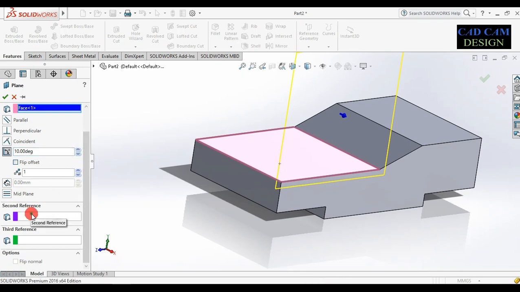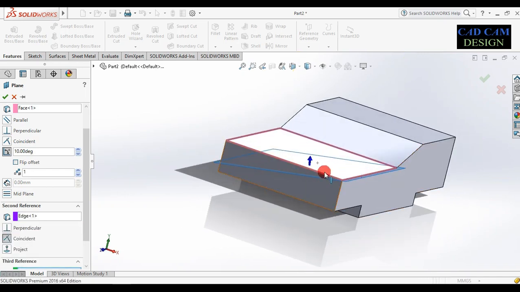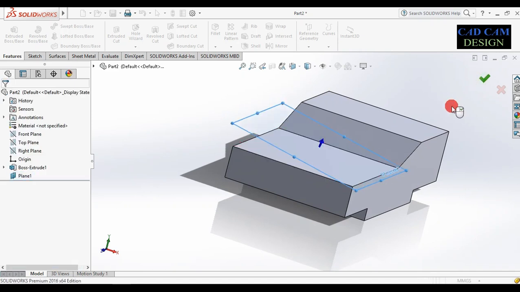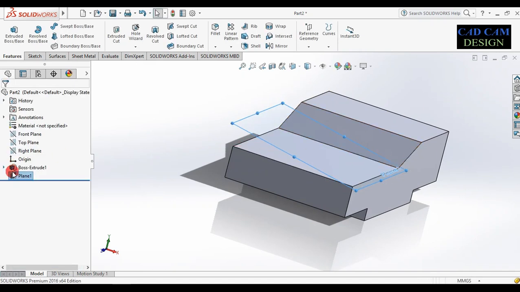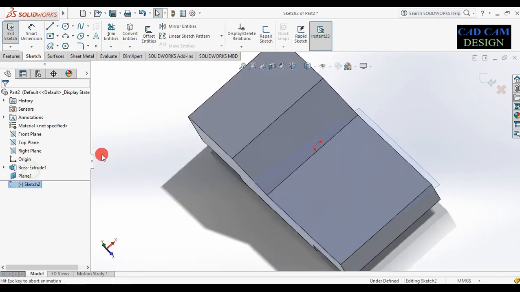And the second reference is this edge. Now done. Now this is inside but we need upside, then flip offset. Now done. The plane is up to 10 degrees and done. Plane is created. Now sketch on the plane, and the sketch will be normal.